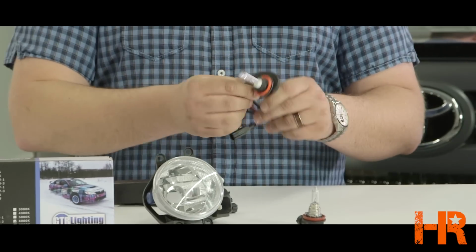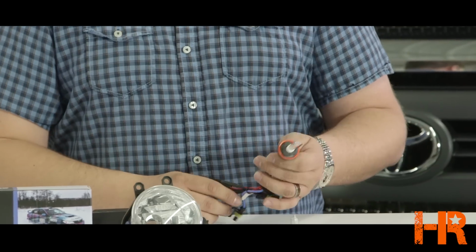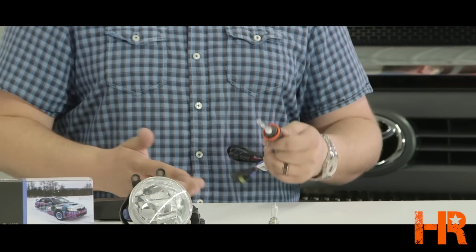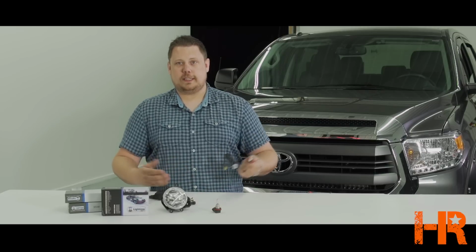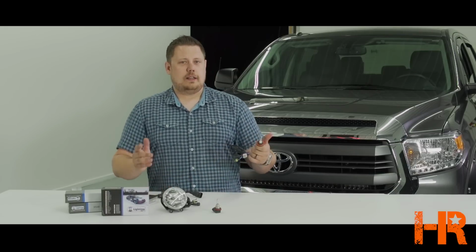So the bulbs come in pairs and you pick your color, and the GTR ones are what we sell, and they are extremely high quality. If you have never tried a GTR HID kit and all you've tried is the ones that are like 35 or 50 bucks or $100, this kit is going to blow your mind. The bulbs are beautiful and amazing. They're brighter than cheaper kits. The color looks nicer than cheaper kits. The ballasts are more high quality. There's a lower failure rate, on and on and on. They're well worth the money for a high quality name brand HID conversion kit like GTR Lighting.